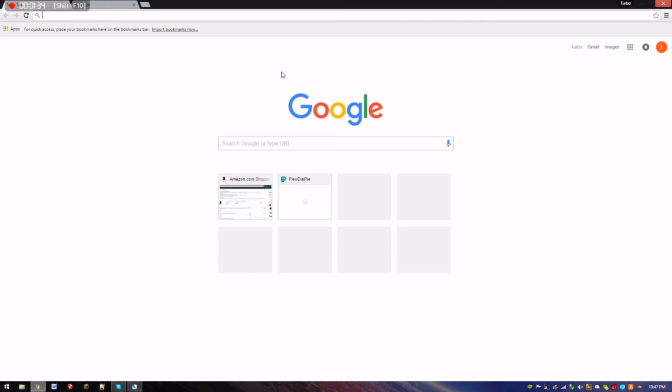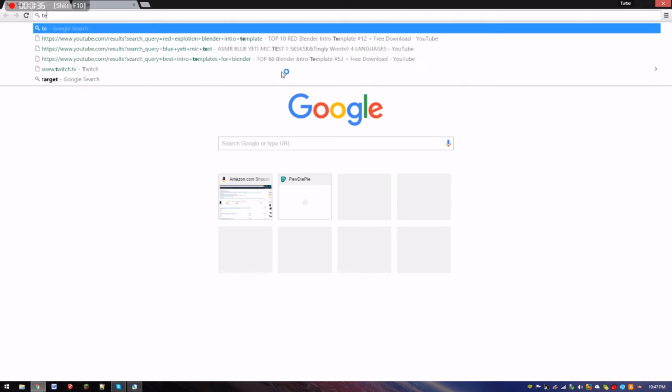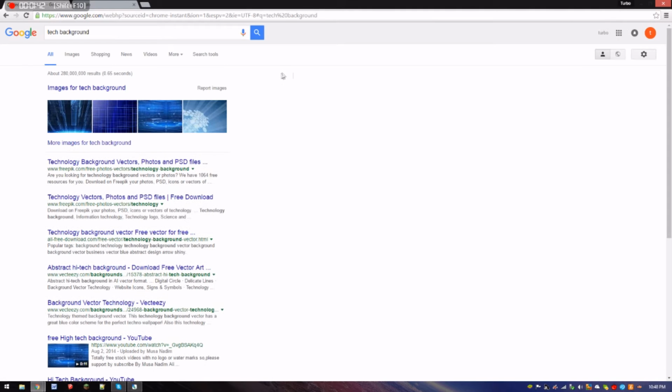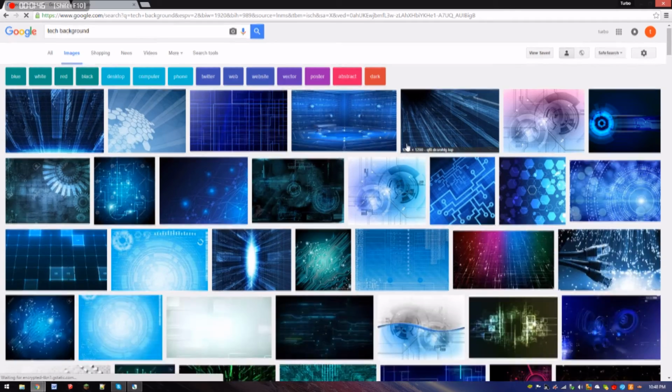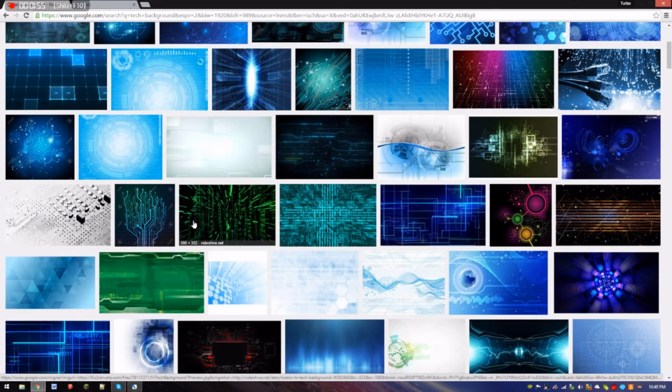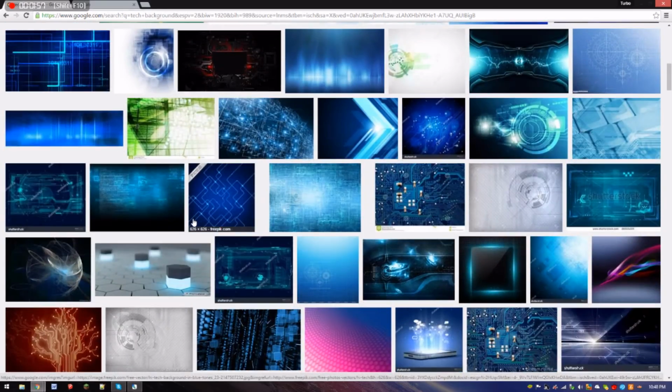Okay, so you want to start out by getting a texture to use for your text. So I'm just going to search tech backgrounds and find one that I like. There's a bunch of good things on Google Images you can download. You could get a picture of the sky, but it does need to be a pretty large picture. It needs to be at least 720 by 1280. If it's really small, it gets really pixelated when you try to get it big enough.